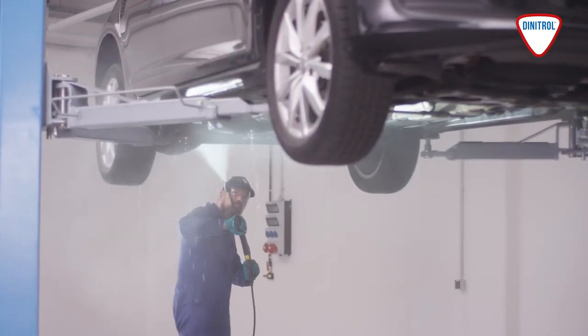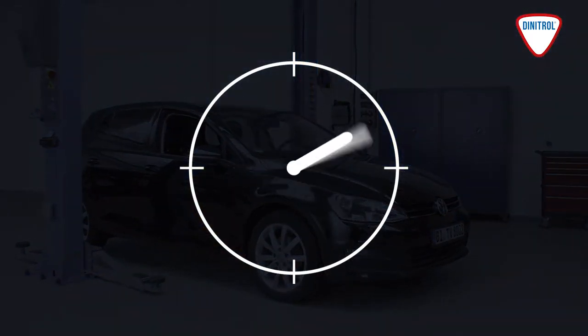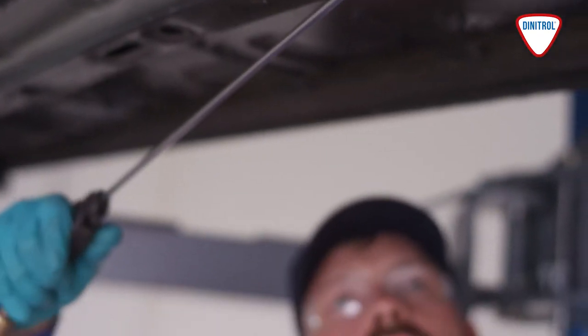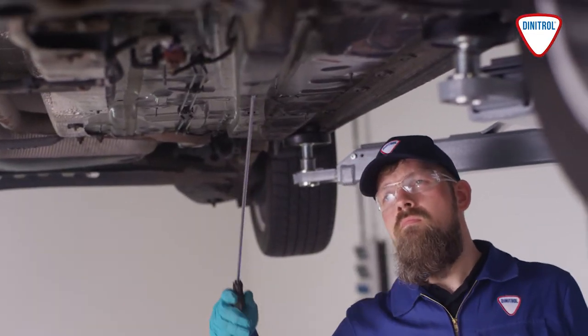After being cleaned, the vehicle must be left to dry completely. This can be done in a short time using suitable blow dryers. Alternatively, the vehicle can be left outside overnight to dry. In addition, use a compressed air blower to dry any cavities and overlaps.